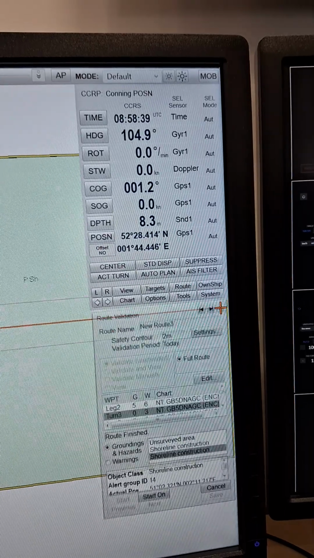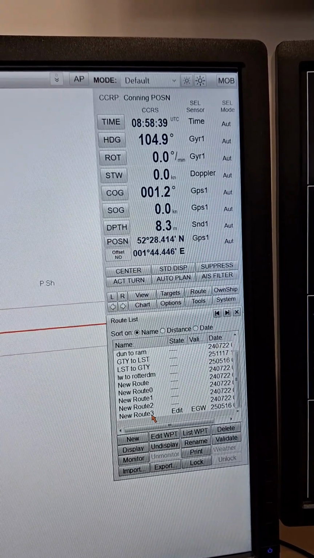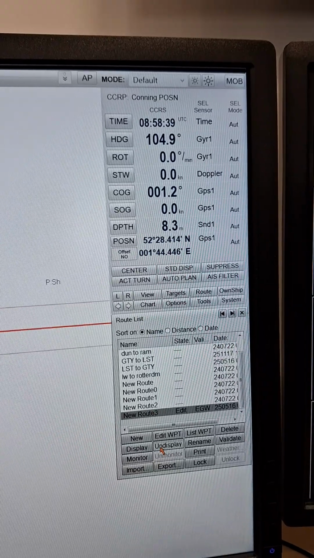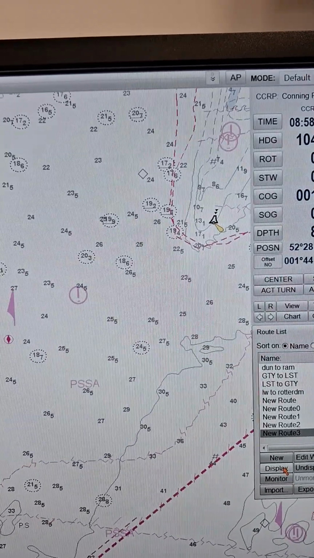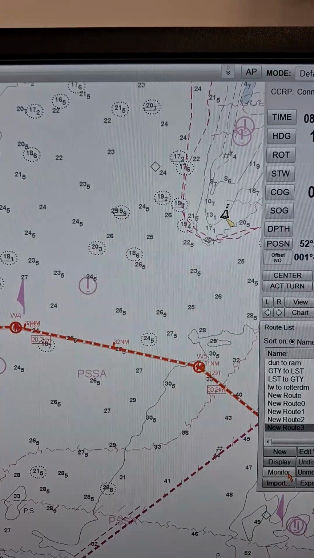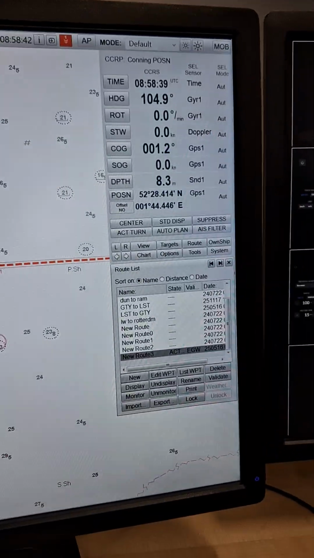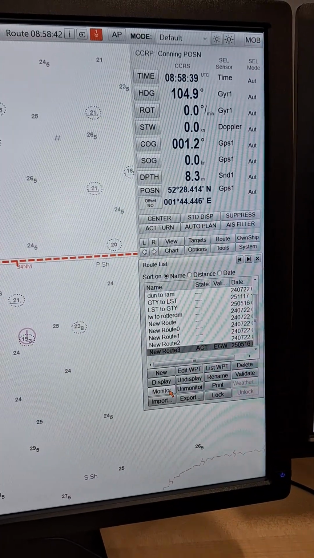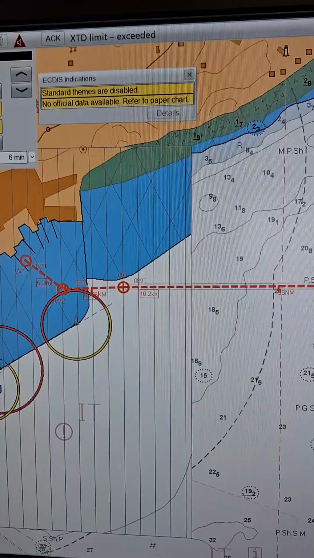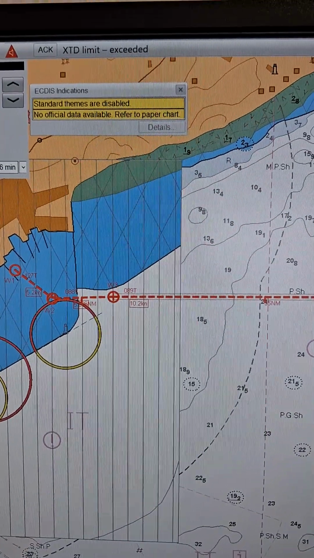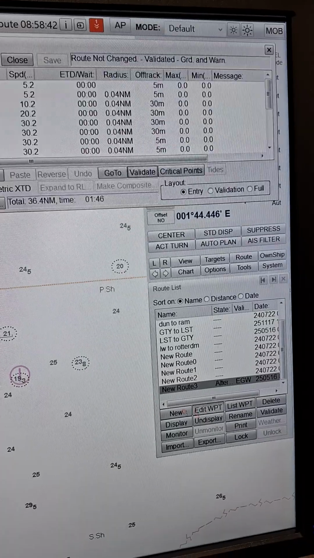Once you have saved, you can close this, and then go to route, on display, just to ensure that's the one, then display, and click monitor. Where is the monitor? Yeah, here it is, monitor. That's how the route is. If you want to change the route or move a waypoint wherever you want to, first you have to unmonitor, and then go to edit waypoint.